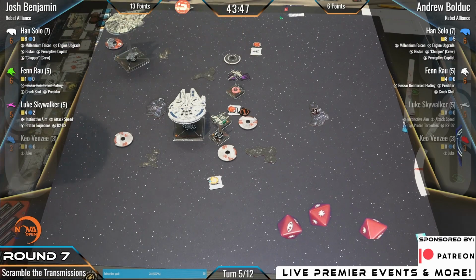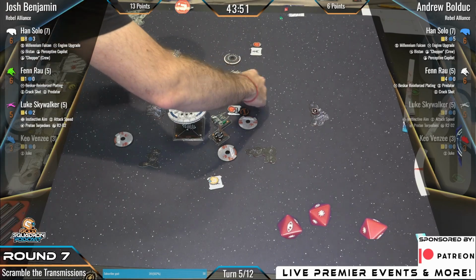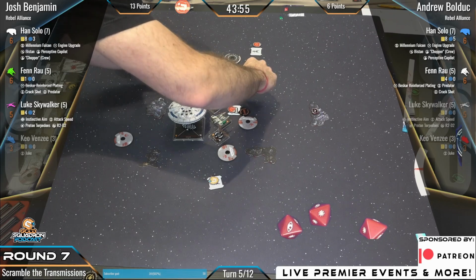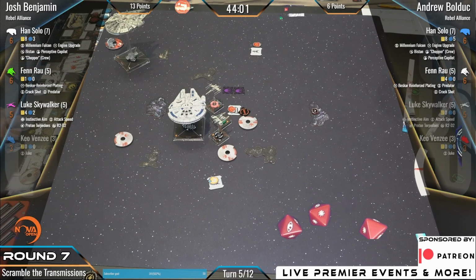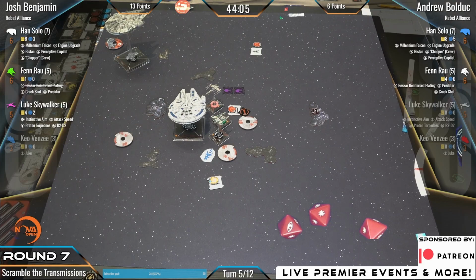All right. So we get to the start of the next round here. And it looks like Josh will have the initiative here, so he will move first, and we're going to get Luke moving up here, just doing the one bank there, or sorry, one straight, and probably just placing down a lock. Yeah, there's a lock. And that is on Fenrau, looks like he put it on there.